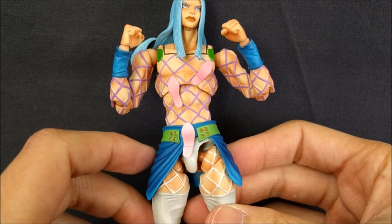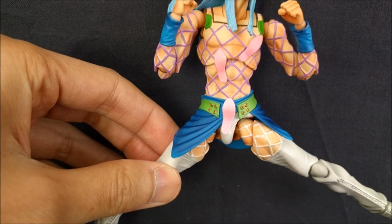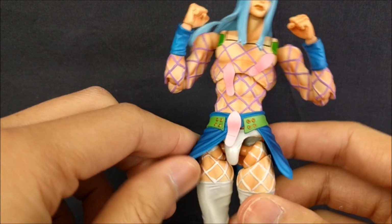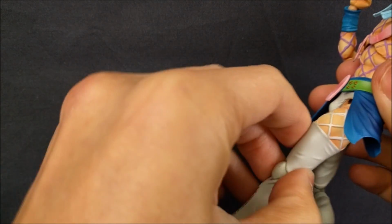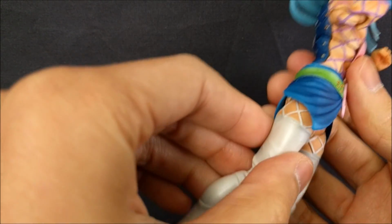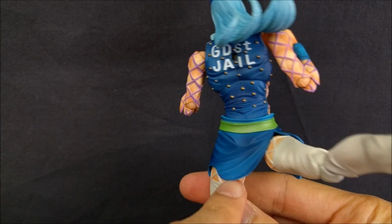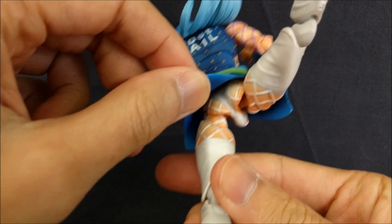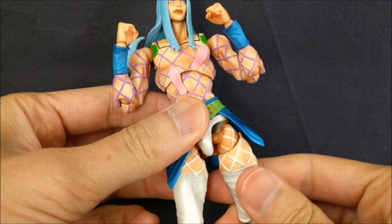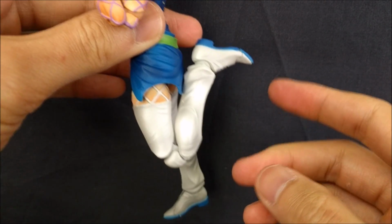It is the standard socket over here, so here it is going outwards, which is actually pretty good. And the, I guess, skirt is a soft plastic, so it doesn't really get in the way over here. And then here's the leg going forward, not bad. And then going backwards, looks like the soft plastic actually does not get in the way. But the sculpt does make the leg go out at an angle. You do get a thigh swivel over here, so pretty good range of motion. And then you get double jointed knees, which is pretty good.